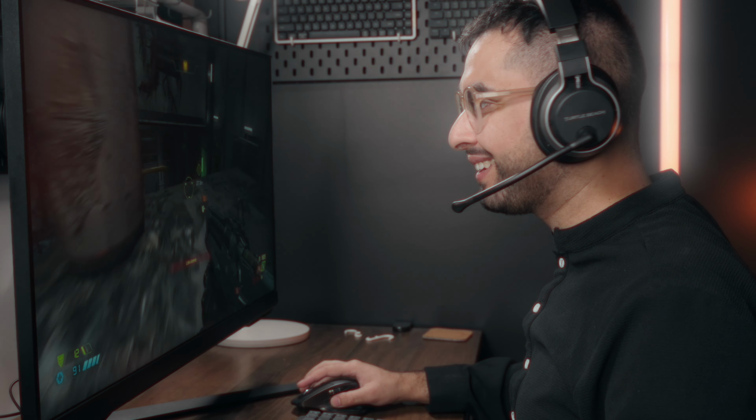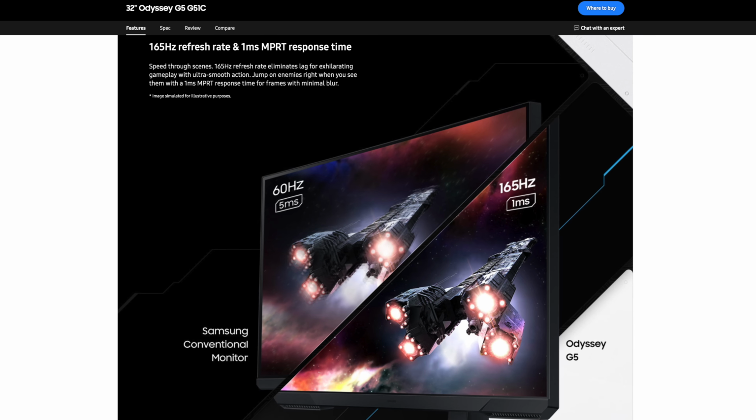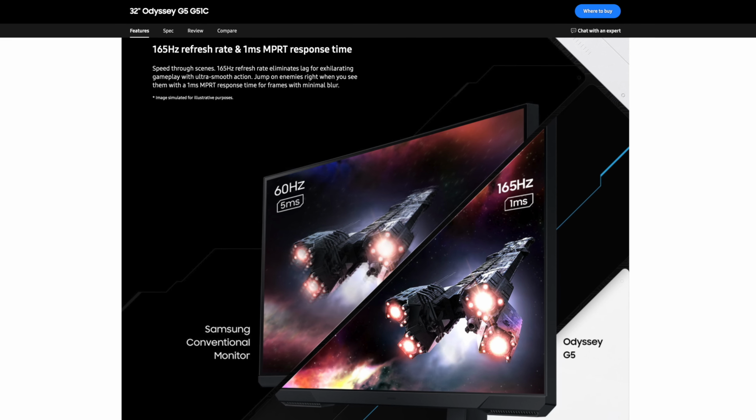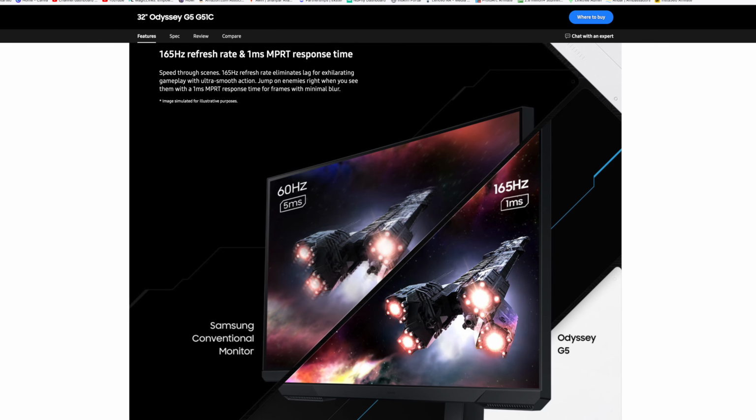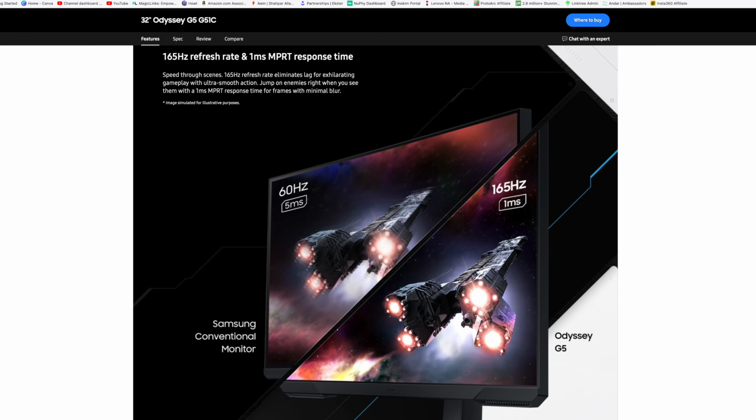While this is still technically a 165 Hz monitor, Samsung advertising that as a signature feature is a dirty move. They could have avoided all this by just including one simple DisplayPort version 1.4 and all our problems would be over, but they cheaped out, they shot the consumer in the foot, and basically what you have here is a 144Hz monitor that's capable of going a little bit above and beyond under the right circumstances.